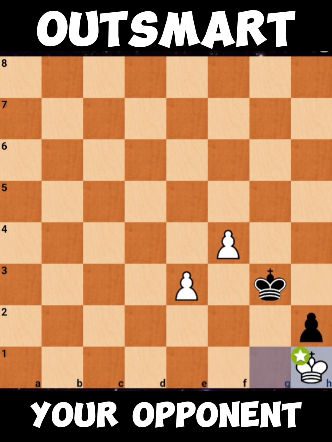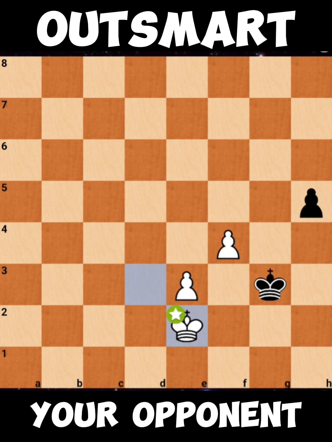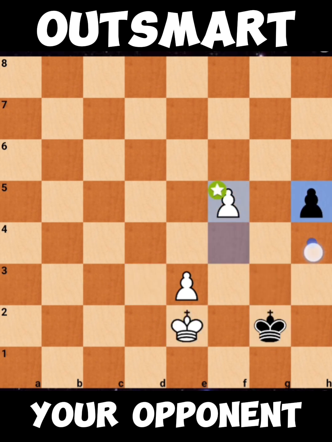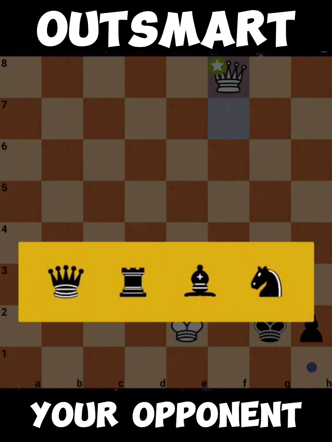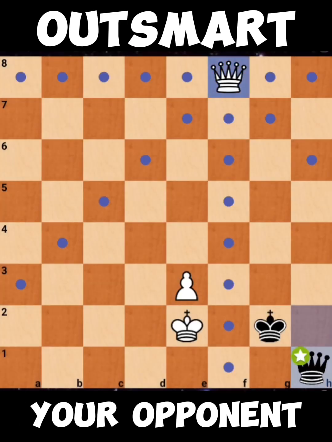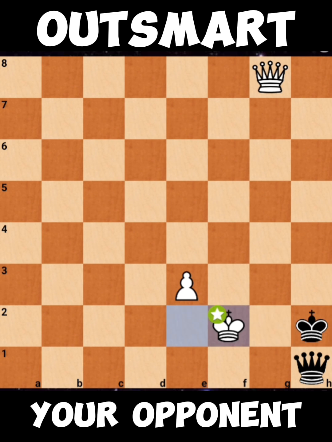So let's go back a little bit. After king d3, why not immediate king g3? Still king e2, let's say king g2. Now f5. There will be a big difference here because after a promotion, h, there will be a check here. And of course, if you go here, king f2, and this is a checkmate, mate in 4.